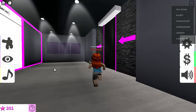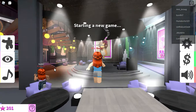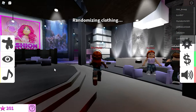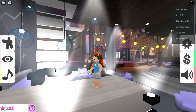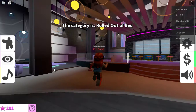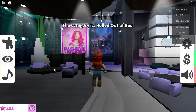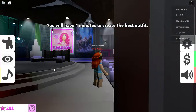Hello everyone, today we're going to be playing Roblox Fashion Famous. There's a new game starting right now. The app is free, it's called Fashion Famous as you can see in the sign over here. The category we have to do is 'Rolled Out of Bed' and you have to rate the outfit once it's all done.